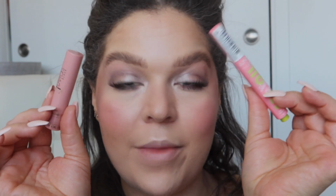For lips, I'm going to do something soft because I still have things to do. I'm not leaving the house yet. This one's actually not new, but I do like it. It's the Juvia's Place. No, it's not old because this is the makeup I forgot about video. But it's the Juvia's Place. It's a lip balm, but it has a gloss to it. And I really like it because there's a bunch of different shades. And it's not sticky.